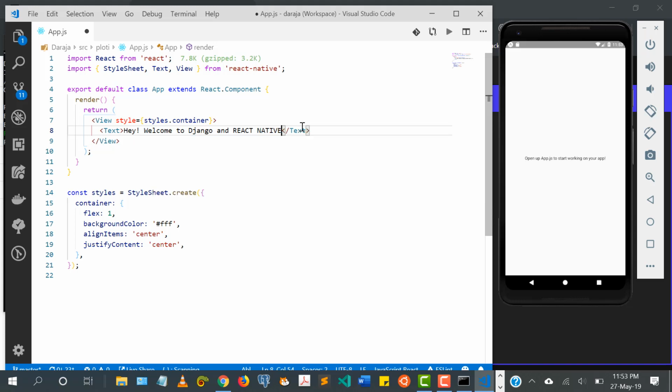If I click Control S to save, notice something, it automatically rebuilds the JavaScript bundle and it's going to display, hey, welcome to Django and React Native.